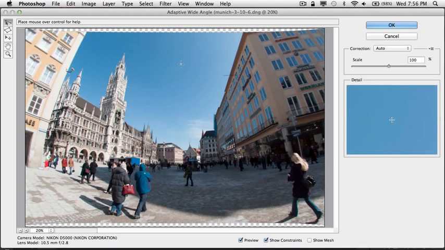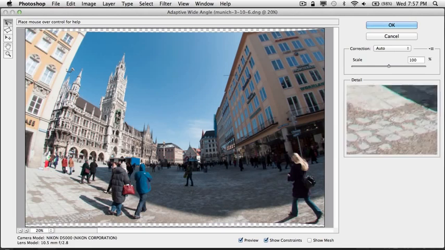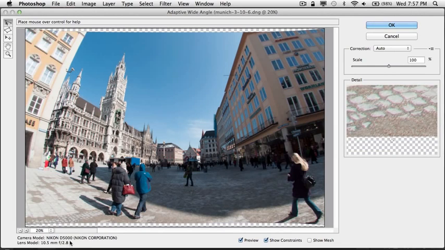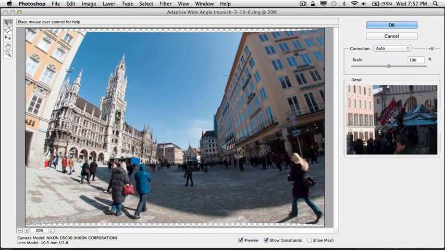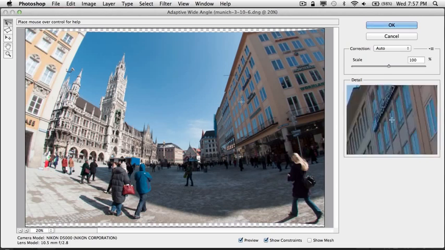And here's why. Not only does it try to do an auto adjustment right off the bat, but you'll notice that it did not crop my photo. I did not lose the rest of the photo. So I have all my data to work with. And next, it's identified, just like the lens correction did, the camera and lens that I used to do this. So it knows what adjustments I can make and what I can't make.